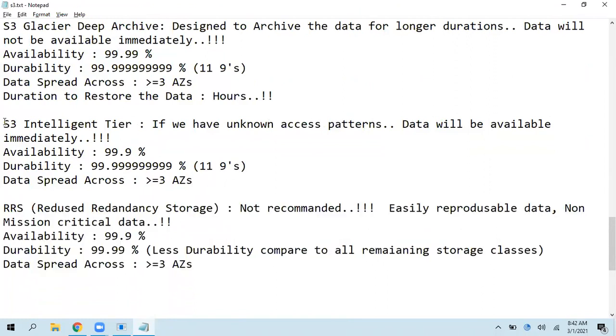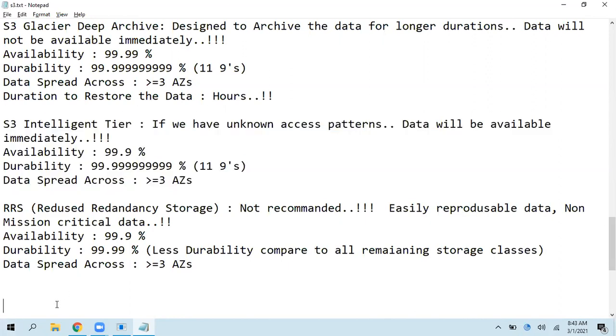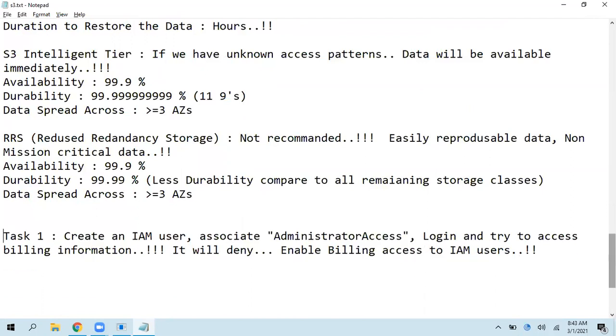We haven't used Intelligent Tiering. You have some data with a question mark. You really don't know when you are going to access it and how you are going to access it. Then you can choose Intelligent Tiering. Based on access pattern, we are going to get charged, but data will be available immediately. If you want to access it daily from morning to evening, you can, and if you're not accessing it for the coming 1 week or 10 days, that's also fine. Data will be available immediately. So these are the storage classes and a real example where we implemented this 6 months back.